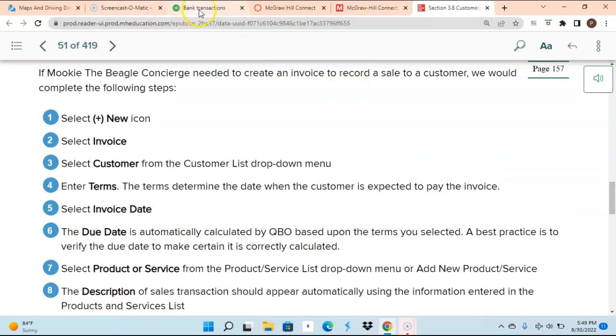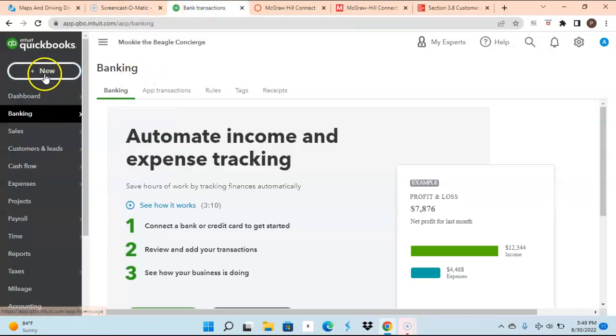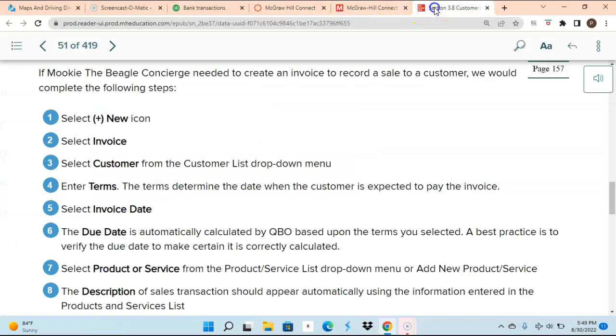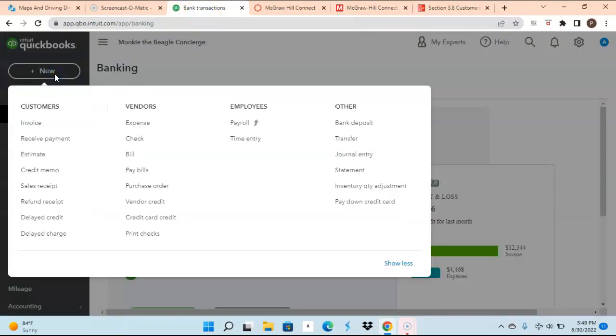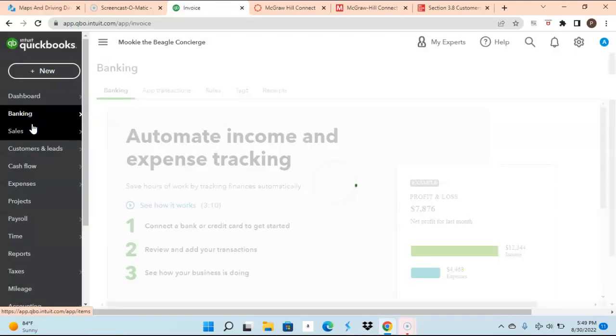Okay. So going back here, going back to our plus new. This time we want to go to the invoice section and then choose customer. So plus new, and we're going to click on invoice.